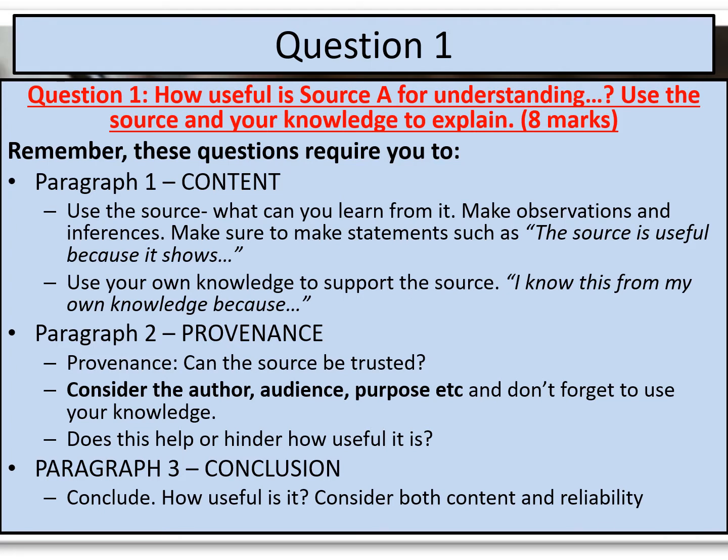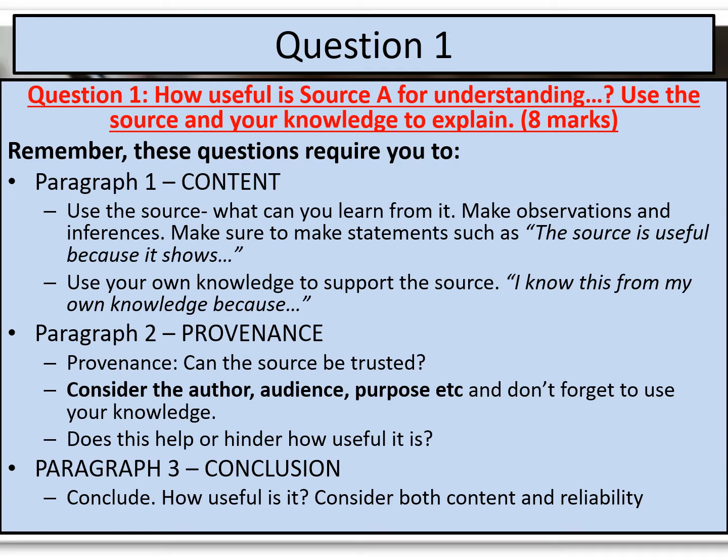Now, we don't just want to say what it says, because that's not very sophisticated. We want to then blend that with some own knowledge. So we want to see phrases like, I know that, or I know this from my own knowledge because. So we want to see you making, ideally, at least 2 points from the source blended with own knowledge.